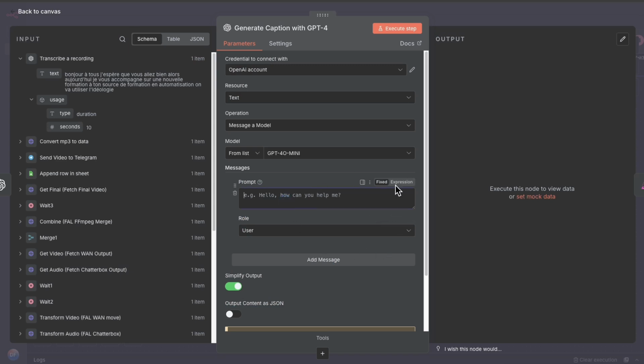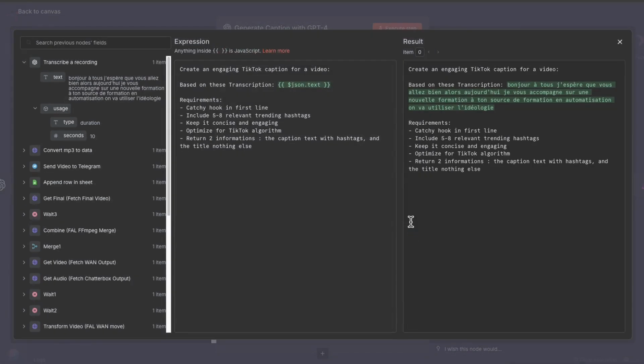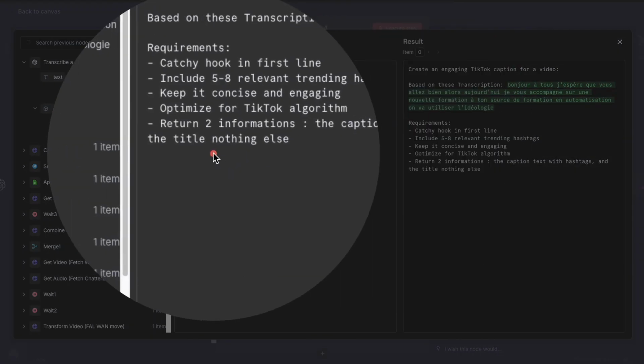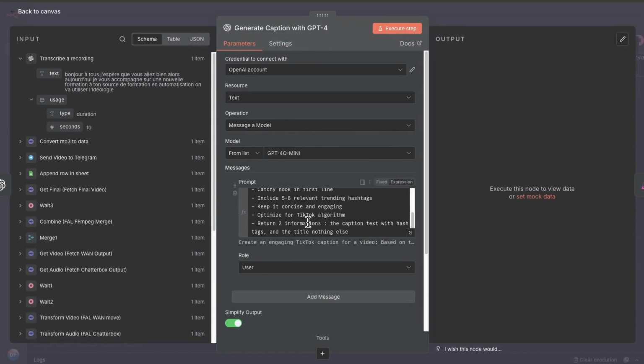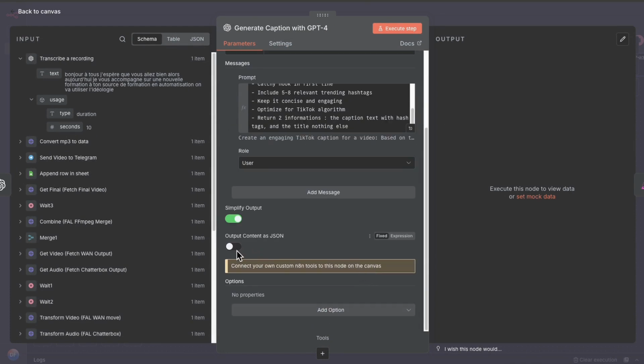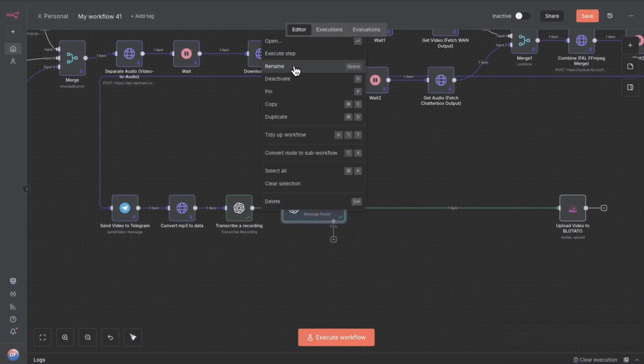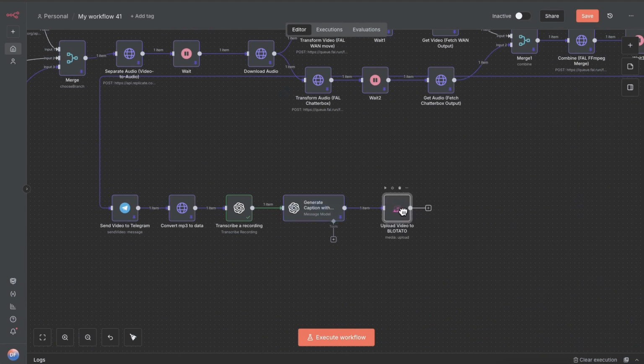So here are my expressions, we paste them, there we go. So it receives the transcription, it's going to give me a caption and a title. So I also tell it to send me back a JSON file, there we go, I execute it. You'll see it will give me the two pieces of information, the caption and the title. So we've just finished, we save my video here, it's ready. All that's left to do now is send it to the social networks I'm interested in.